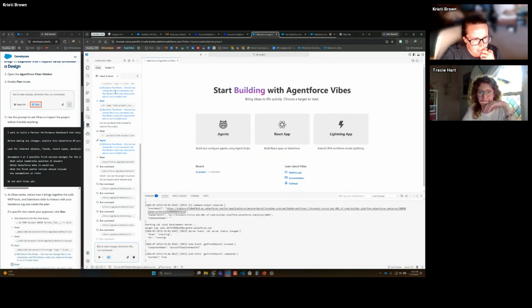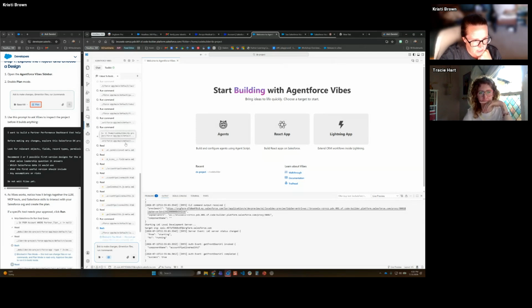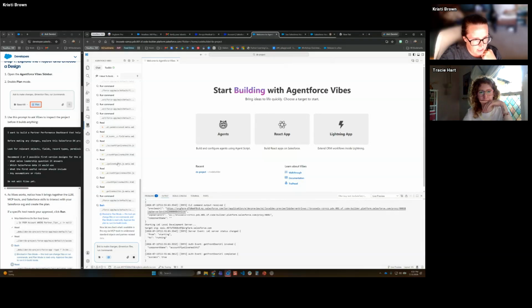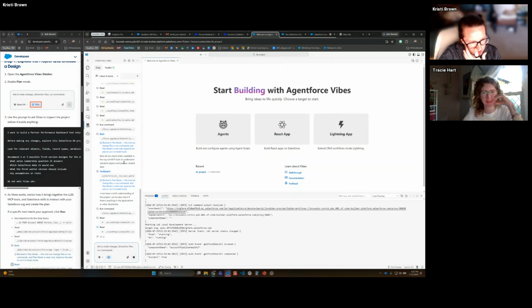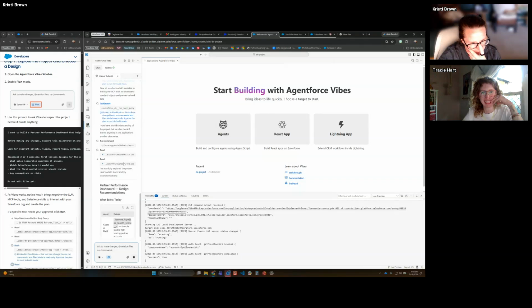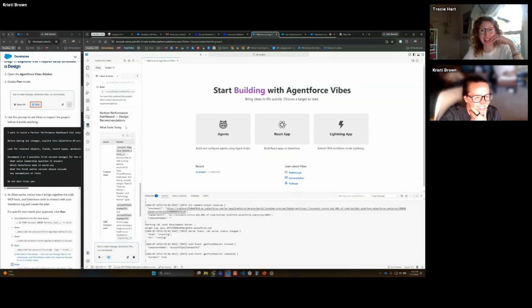We can see all these different skills that it's using, which is great. It says that it can see the project structure. It's going to explore all these different things. It's doing a lot. It's looking at that component we just built, which is fun. Nice. I like just watching it scroll forever. Okay, here we go. No, it keeps going.